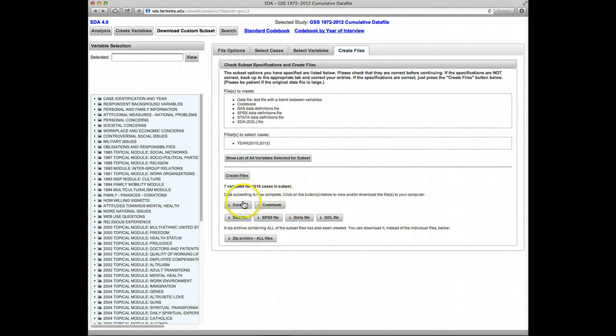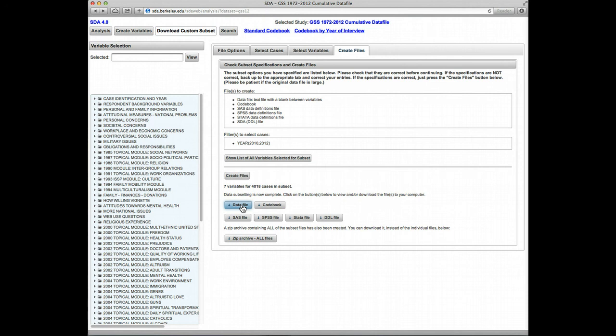Now when you click on one of these downloads, what happens will depend on what browser you're using. If, for example, you're using Internet Explorer, when you click on the button, you'll see a kind of preview of the contents of that file, and then you can choose a Save As to save that file to your local disk.